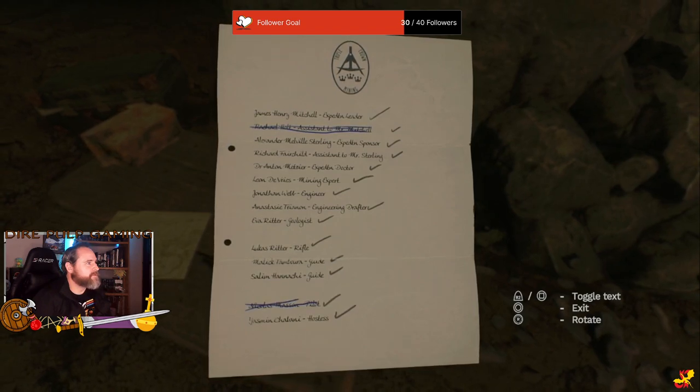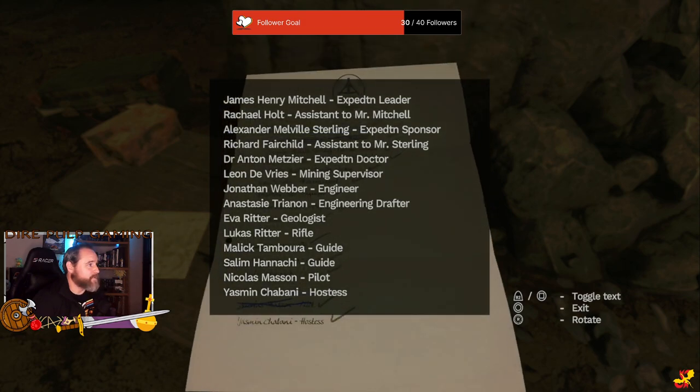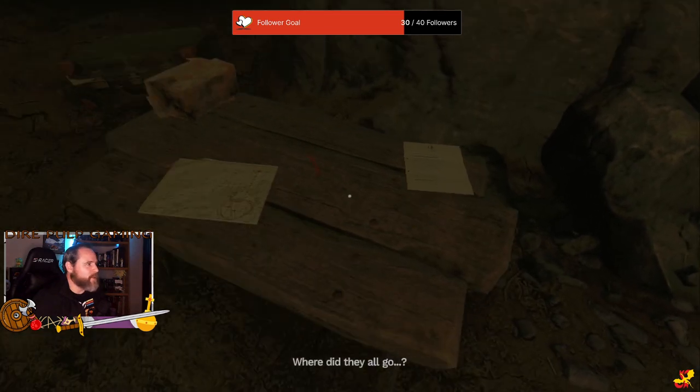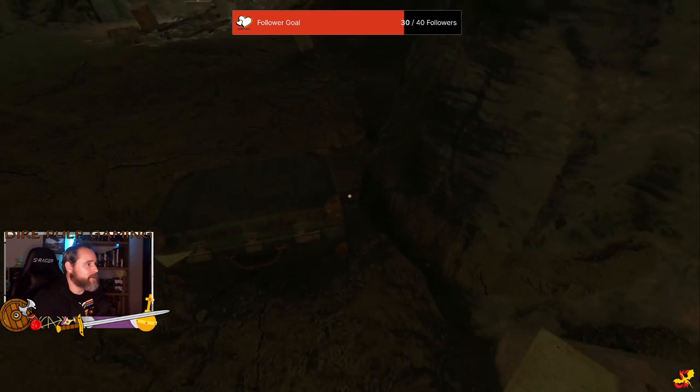What is this? James Henry Mitchell, Rachel Holtz, and Nicholas Mason. Nicholas Mason and Rachel Holt died. Those are the bodies back there. So whoever's left. Wait, where's... Oh, there she is, the engineering drafter. Evo, Lucas, Salim, he's a guide. Malik, guide. Okay, so those were the only two? Yeah, no kidding, right?